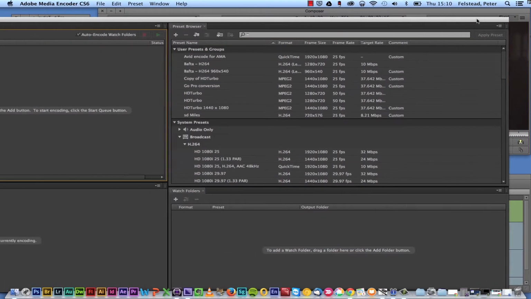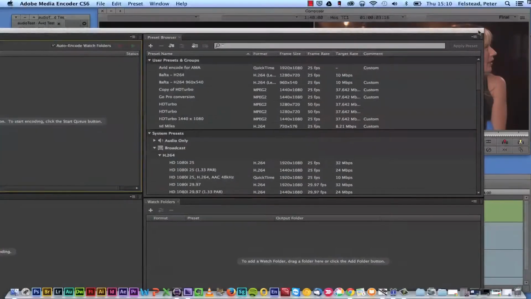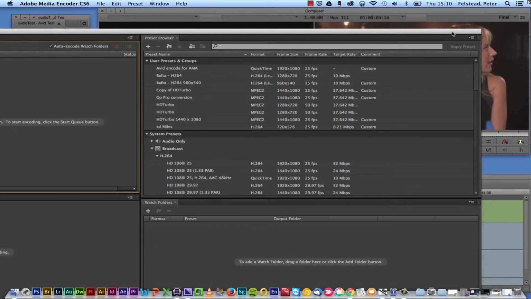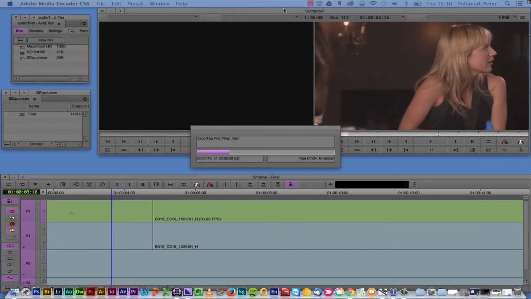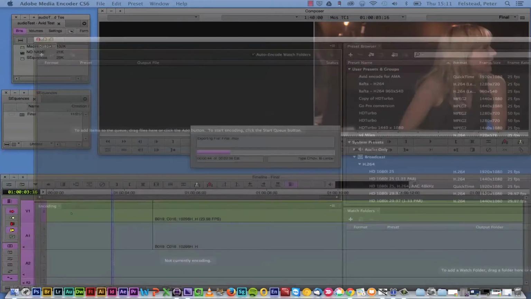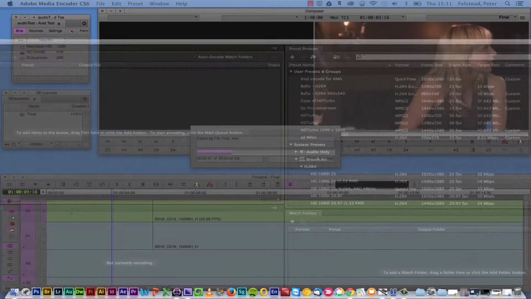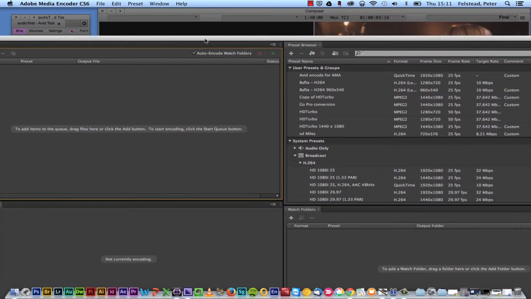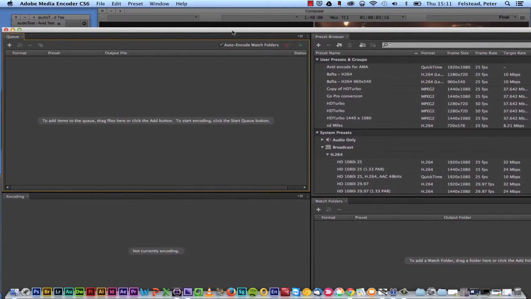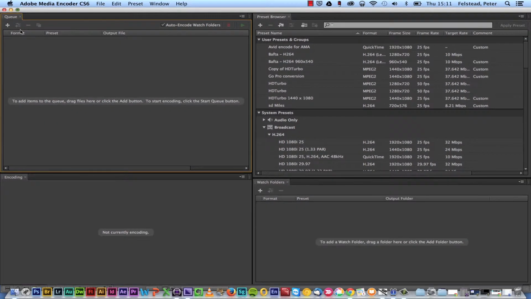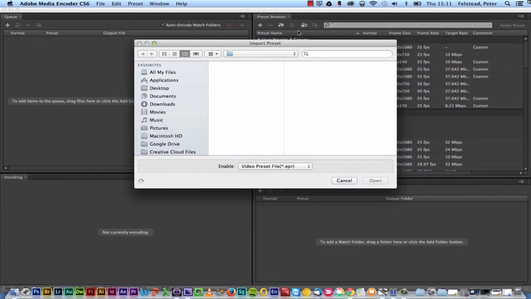When that opens up, let me just resize this a minute. Trouble with my screen here. So, Adobe Media Encoder. What I need to do is import preset.